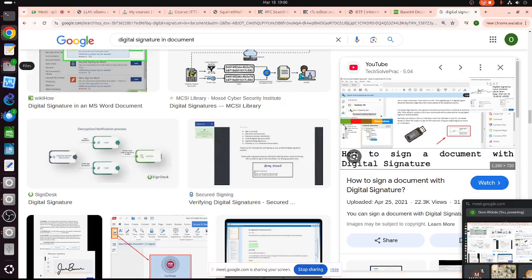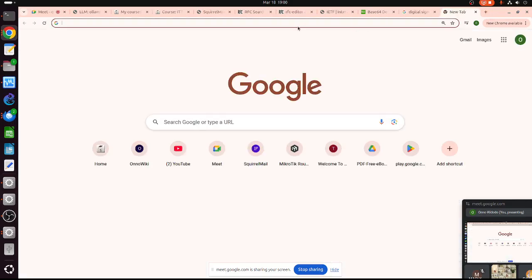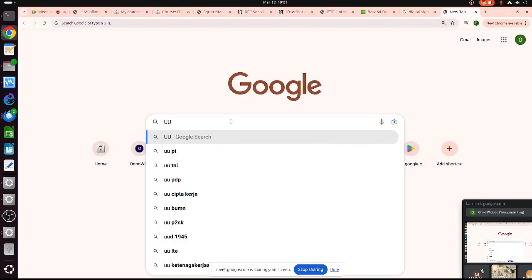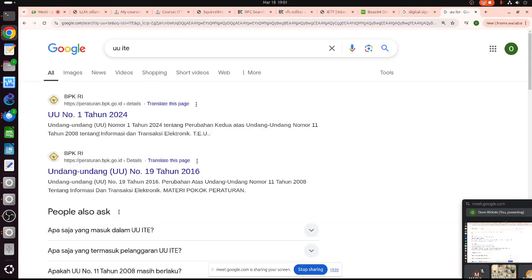Okay. Now, what's the concept behind all of this? I think I have to show you the actual regulation in Indonesia. For digital signature, you can download the Information and Electronic Transaction Act.